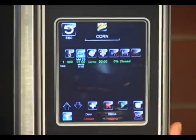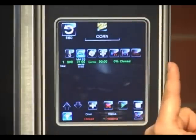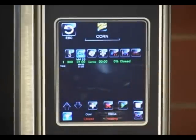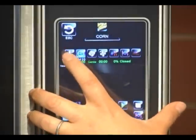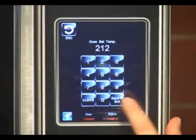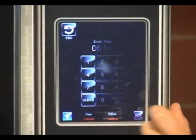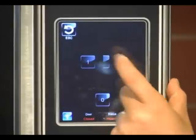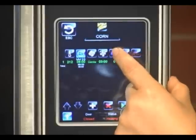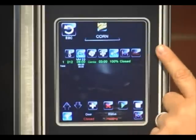Once you're done typing the name, you can hit enter. Now you see that we have a corn icon and the corn title. This is where you would create your actual program — whatever is green and highlighted is the stage that you will be editing or creating. You would hit the temperature key. We're going to steam our corn, so we're going to say 212 degrees. Six minutes with a gentle fan. I'm going to do a three minute reversal because I have a six minute time. Humidity I'm going to say 100%, keeping my vent closed, and I will not use the core probe.